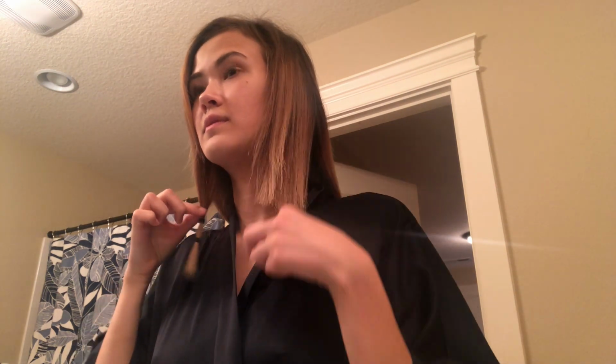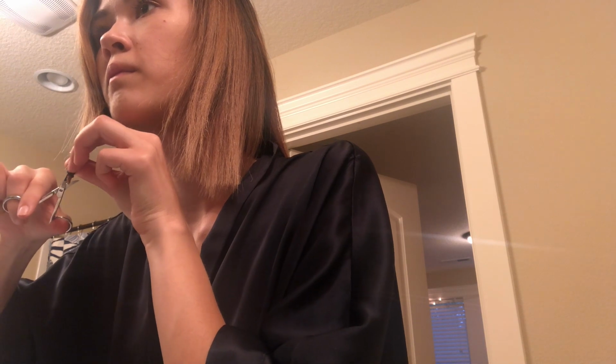Guys, I'm really scared. I've never cut my hair this short before. Like, all around. That's so dramatic for me, so I'm very scared. Well, I guess here goes nothing. It is exactly the length that I wanted, to my collarbone. It does look a lot like... Okay. I probably should have checked if they were even before taking it out, but that is not even.